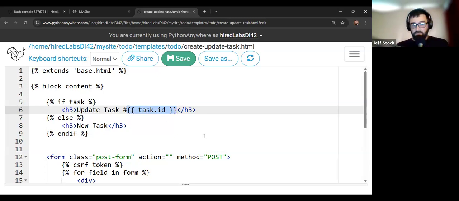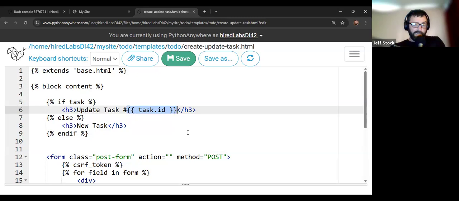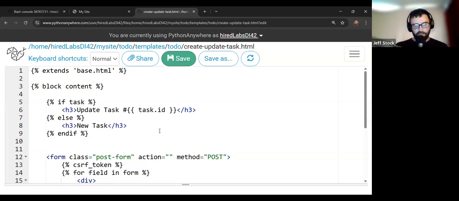And this right here is just showing it on the screen, basically. So what I'm showing in this little piece of code is just to display that up on the screen so that it's got something about the actual task displayed on the screen outside of what's in the form. So in the similar way that we're getting the labels out of the form and stuff like that, we can grab specific information out of the task because we're doing an update operation. We have something to grab from the beginning.